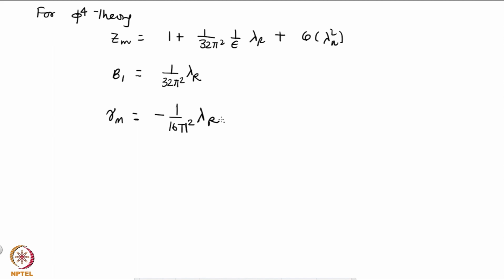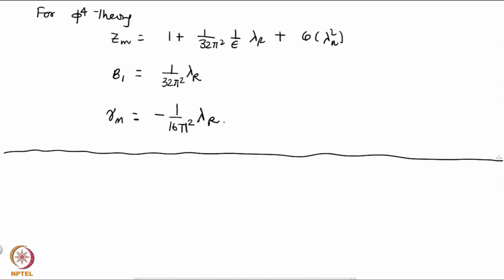Now let me make some remarks about the beta function. Here we had mu d lambda r over d mu as beta tilde. Remember that we are doing perturbation theory. Suppose that in a theory, whichever theory you are looking at, this beta function turns out to be positive, meaning the rate of change of lambda with mu is positive. So as you increase mu, because beta tilde is positive, lambda r will increase.